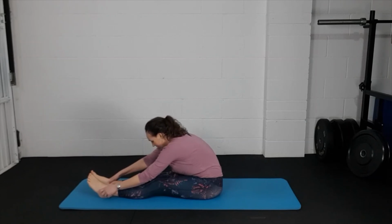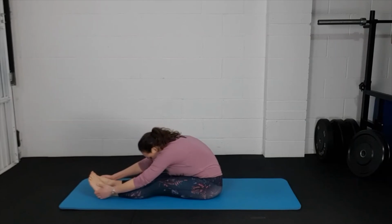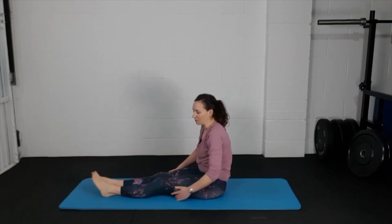Take an inhale there as you exhale. See if you can reach just a little bit further. And then relax out of that stretch there. You are all done. Great work. Well done.